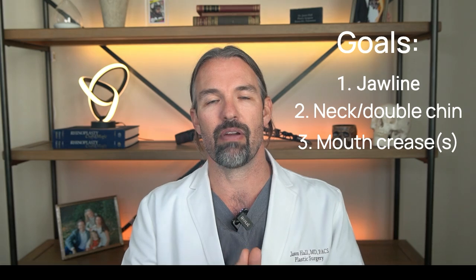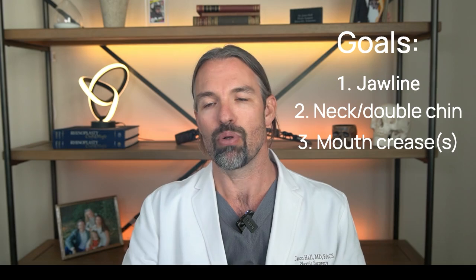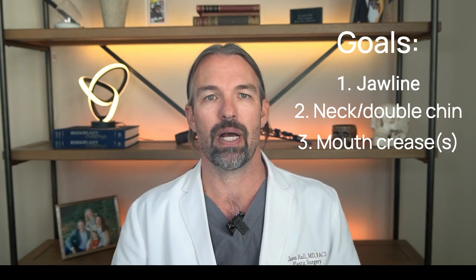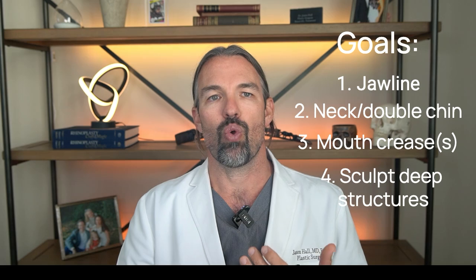And the improvement that we get here really varies patient to patient, based on how those folds are in you and what needs to be done to correct them. We can't pull those folds out, but if they're shaped correctly, we can reposition things around them and make them much less noticeable. And lastly, with a deep plane, we remove excess skin and fat.